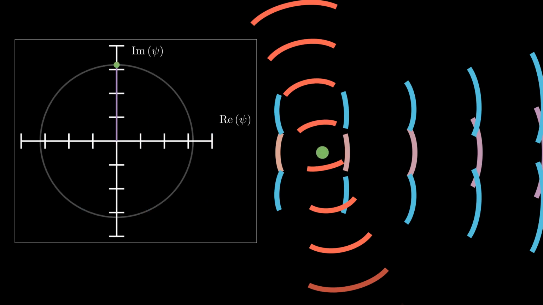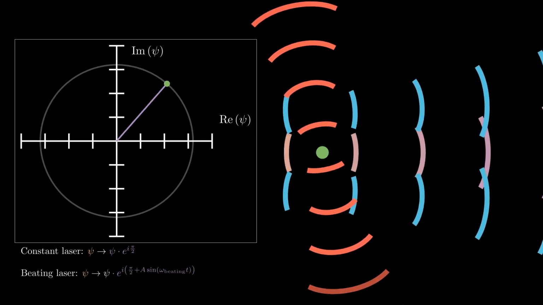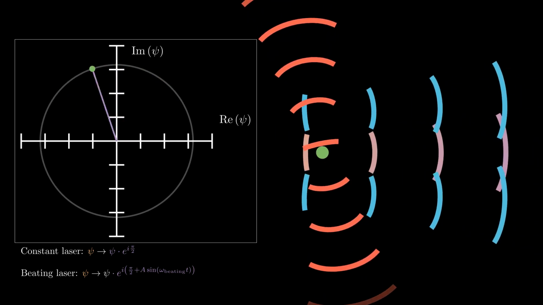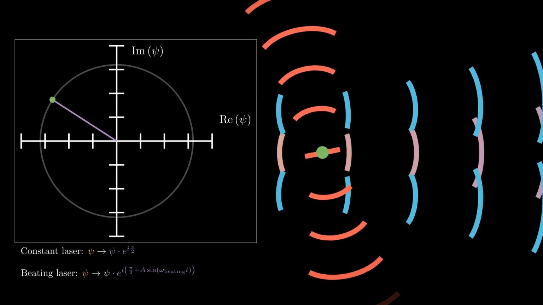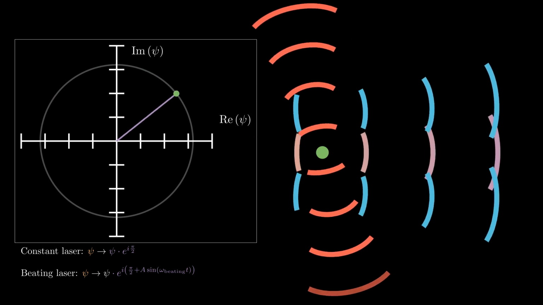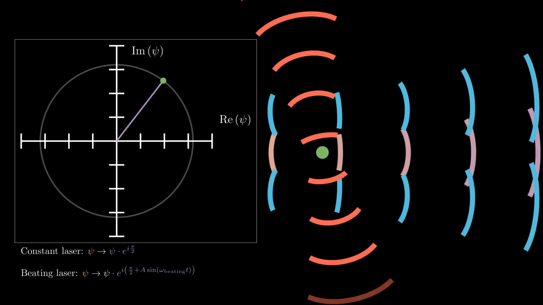Let's see how the beating affects the phase shift to the unperturbed wave. Earlier, we had a single frequency laser, which caused a constant phase shift to the unperturbed wave. Now, when the laser beats and each electron's wavefront experiences a different intensity, the phase shift itself is oscillating with time. We are left to show how this time-dependent phase retardation, together with the energy filter, will attenuate the intensity of the image. Since now the electron's wave has a phase delay which oscillates in time, we can use a Fourier transform to decompose it into a sum of different components, each one with a trivial, well-defined frequency.